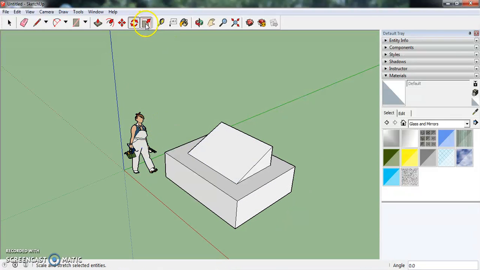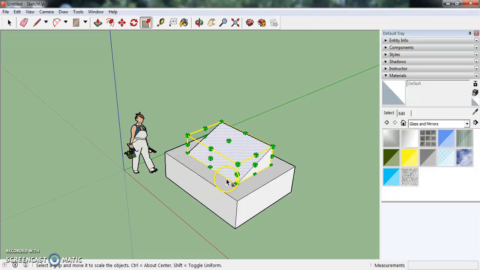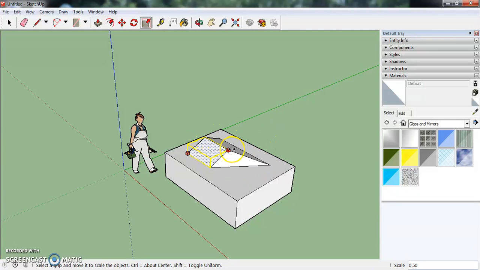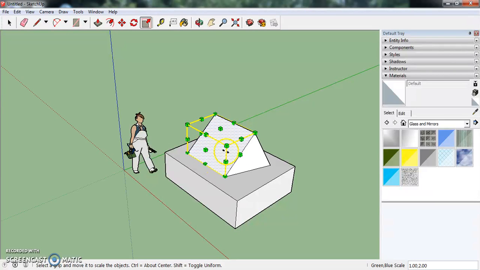Alright, next and final tool we're going to learn how to use is the scale tool. This one kind of allows you to modify the shapes and make custom shapes if you want to. So you'll grab the scale tool, click on the object you desire to modify, and you can click on these different points and move around and basically make custom parts and pieces and shapes into whatever desired shape or form you want.